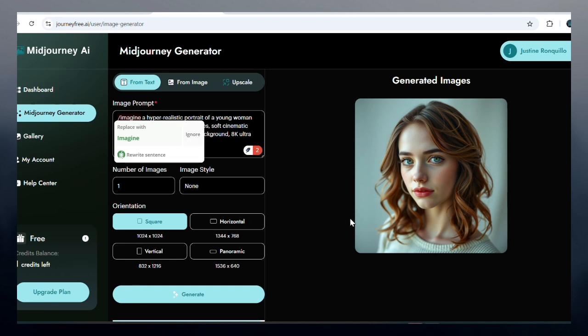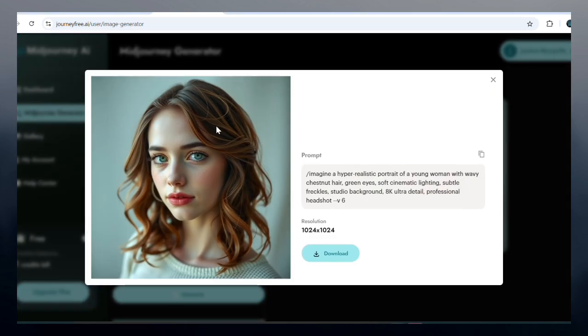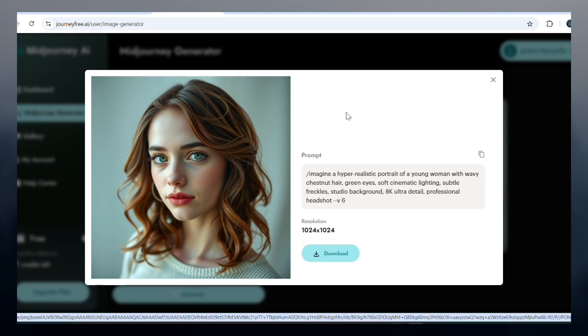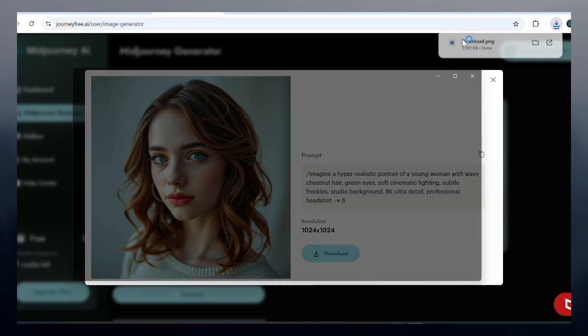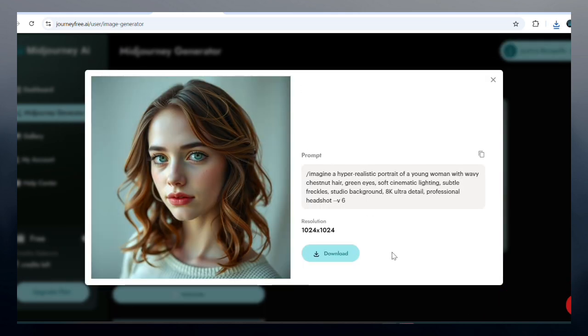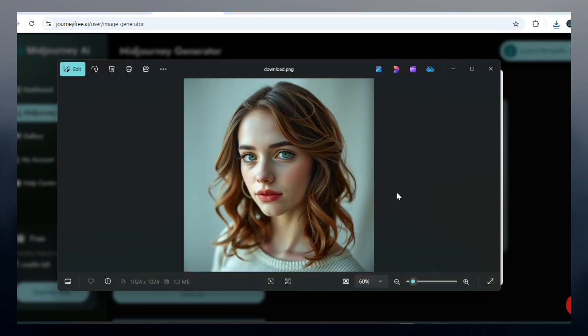And here are the key tips for realistic AI faces. Use highly descriptive prompts, mention the lighting, the expression, the camera angle, and skin texture. You can add details like hair type, skin color, age, and more, and always select V6 under the settings for the best result. And here you can adjust your prompts.